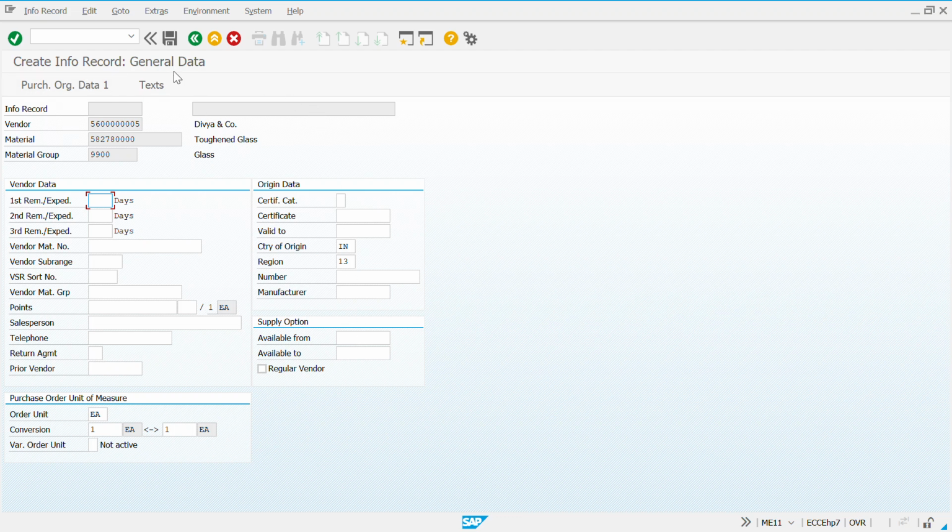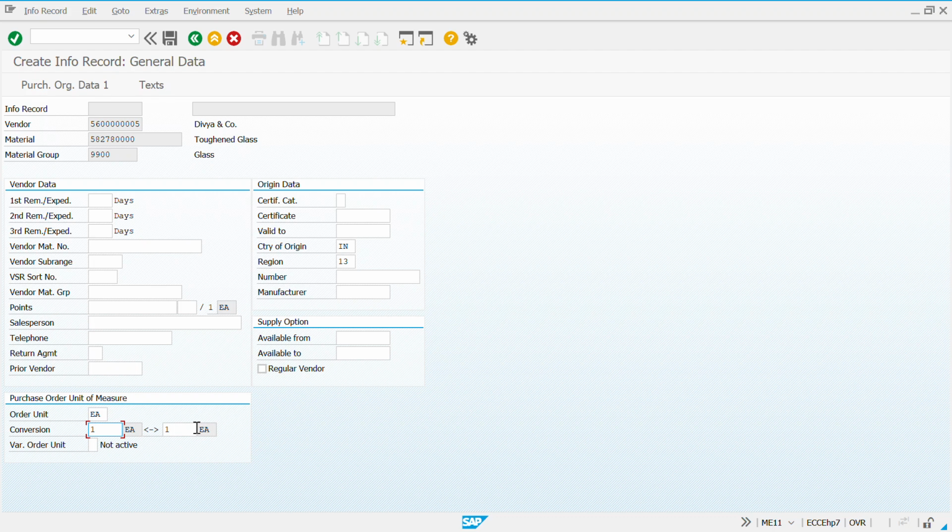As soon as I click on enter, general data level, like if you see, there is no purchasing organization or plant. So this is at general level that it will be saving all the data. Okay. So here we will be selecting, now this is expediting or reminders. Now if I say I have given the purchase order, so I submitted the purchase order on 1st November. So the first reminder should go for the acknowledgement that we are going to ship the material on this day. So this will be done on alternate days. So I say on the second day, third day, fourth day. So we say in that way. Okay. And now if you see here the conversion unit.